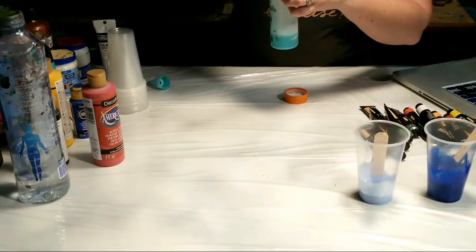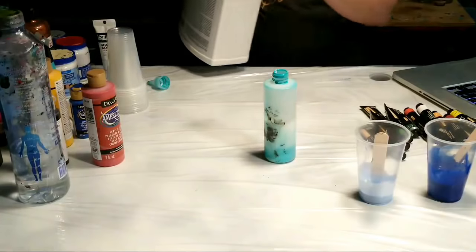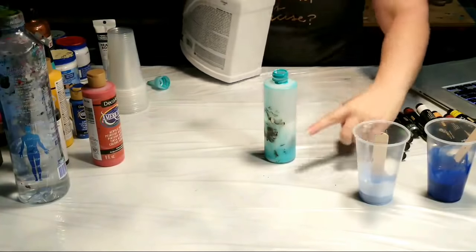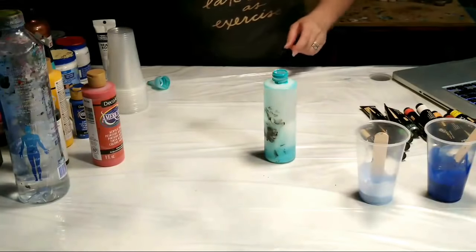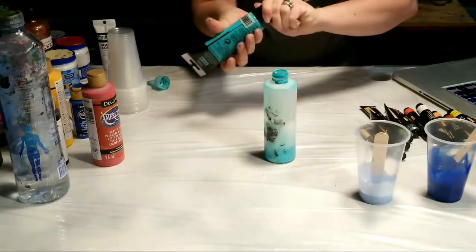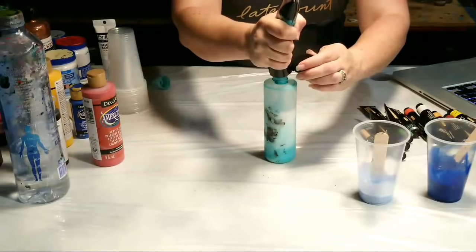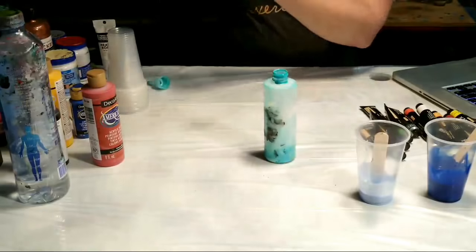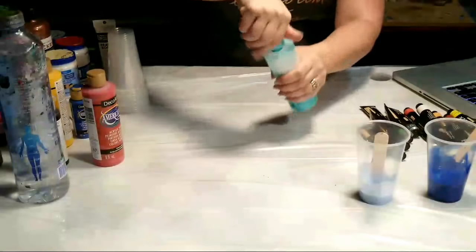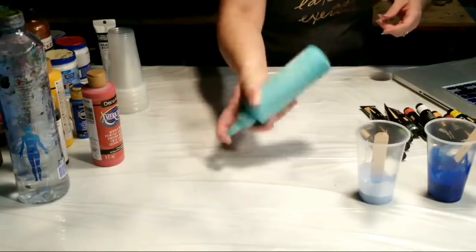So when I do the bottles, I start with Floetrol. So it's really easy actually doing it in a bottle. You can fill it up halfway with Floetrol. Can y'all see that line? You may not be able to see it so well on the video as I can see it, but fill it up halfway with Floetrol. Then let's fill it up about another half of that with paint. I don't like to fill it all the way to the top because then it's really hard to mix. So then you're going to shake the heck out of that.